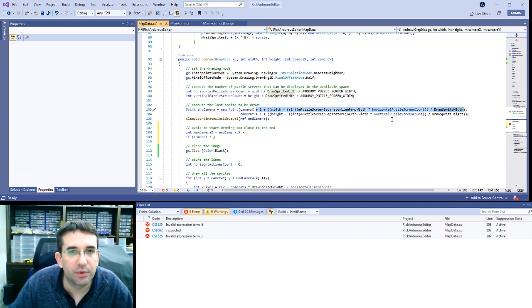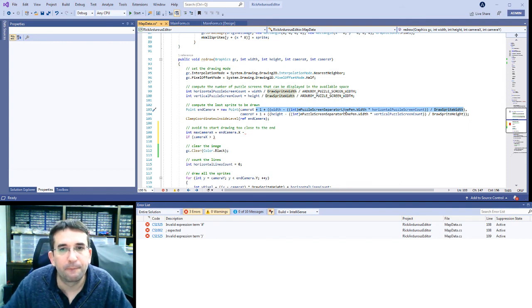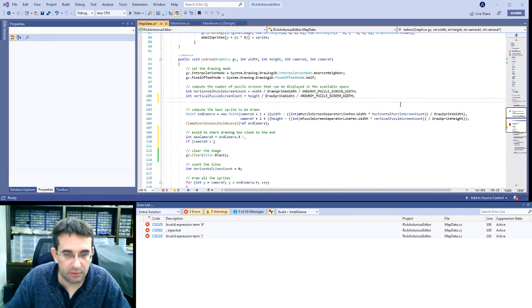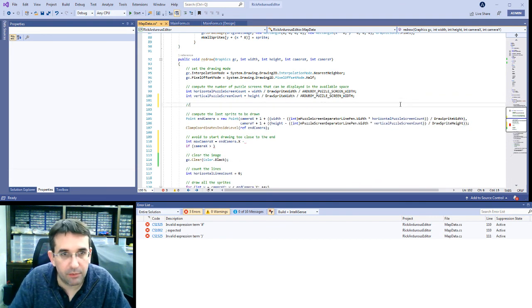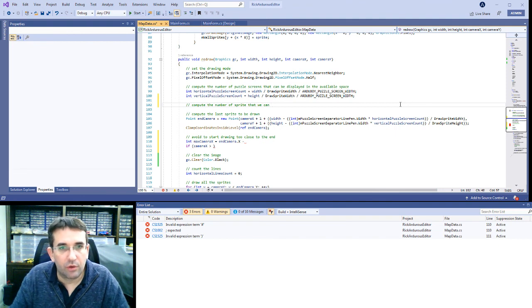So we compute the number of sprites that we can draw on the available space.